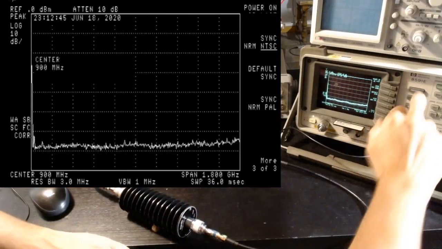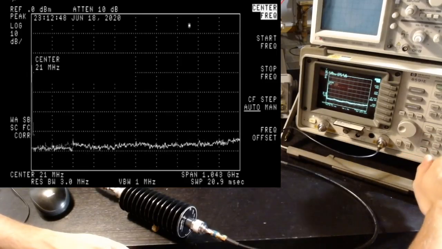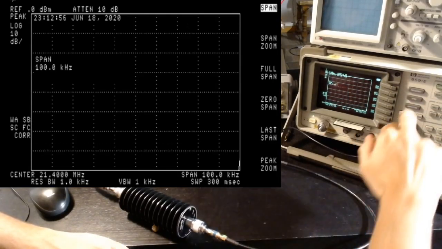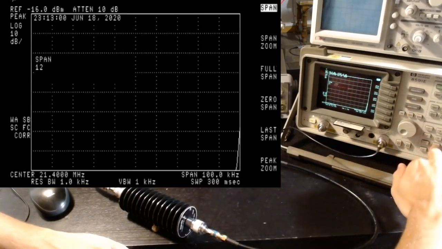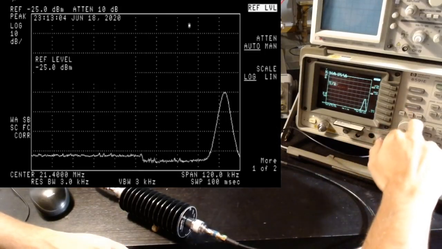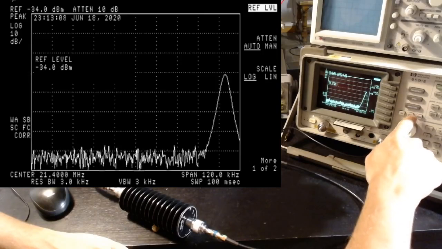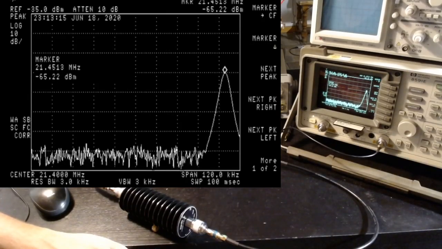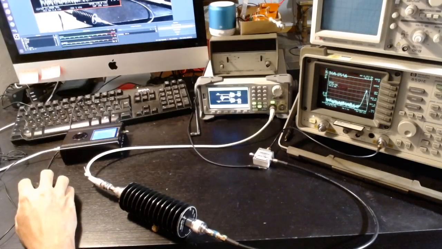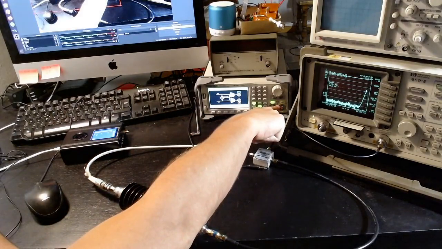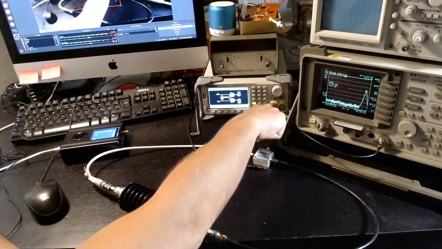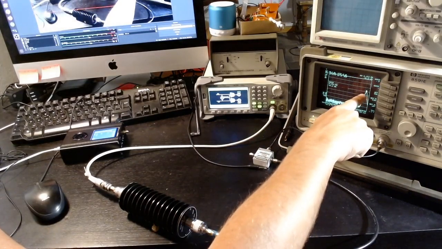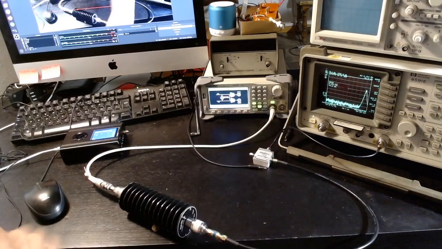Okay, there was a reset, so let me go to frequency. I'm going to set 21.4, and as a span I'm going to write, let's say, 100 kilohertz. Or in fact, let me do 120, so we get all we want. Okay, so we have our signal here, the strong signal, and that is at minus 65 dBm, okay? And this is indeed true because on channel 2 I configured the signal generator to produce a signal of 15 dBm. So 15 minus 80 equals minus 65, okay? So our strong signal is indeed at minus 65, and the frequency is 21.45 megahertz.